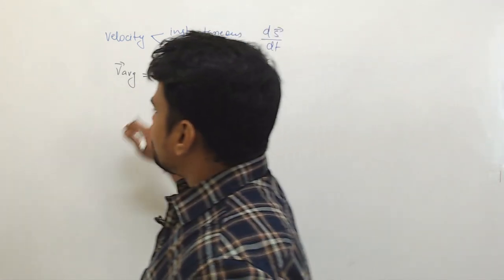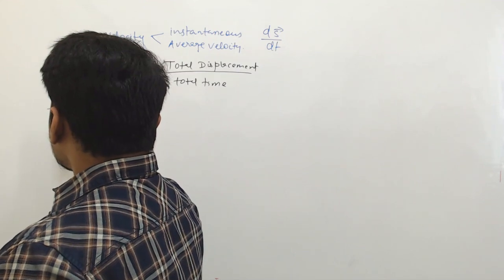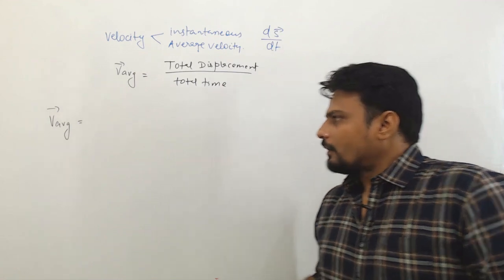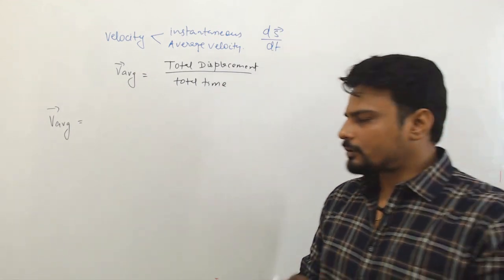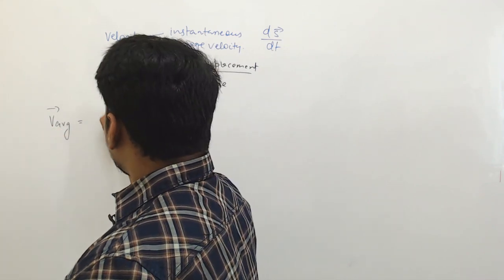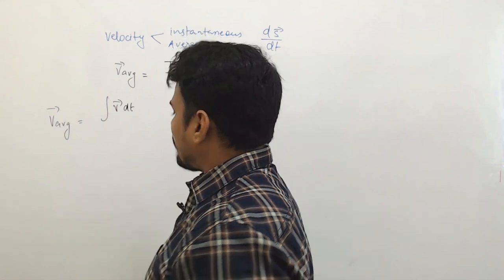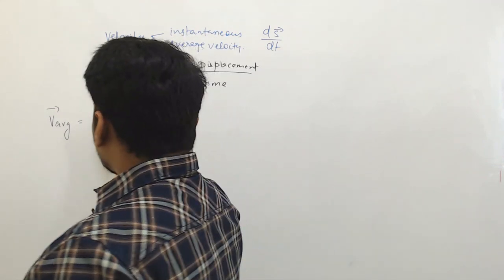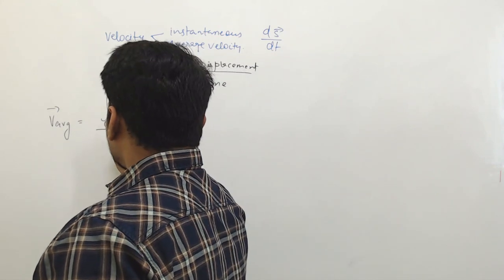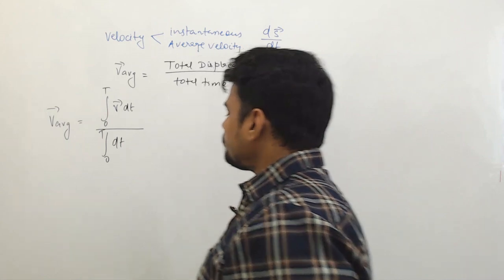Now, when I say average velocity, V average, this is one of the finest ways of finding the average of anything, be it average velocity, average force, average displacement, कुछ भी हो, ये तरीका याद रखना. Now, average velocity should be what? Over a period of time, let's suppose dt, and I'm going to integrate this for the time period, let's suppose 0 to t. Over the total time, that should be the integral of dt over 0 to t.